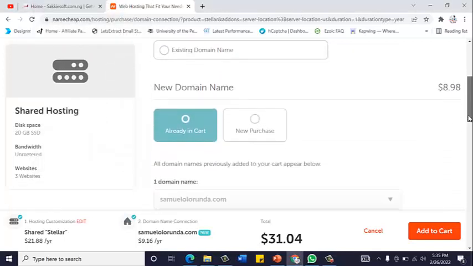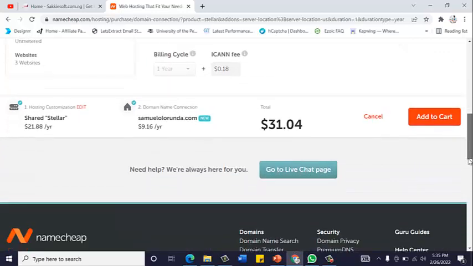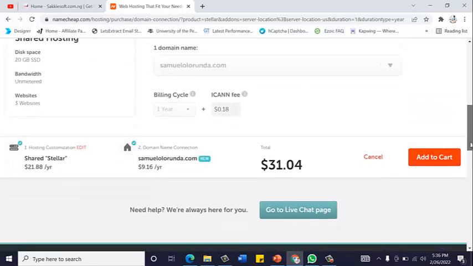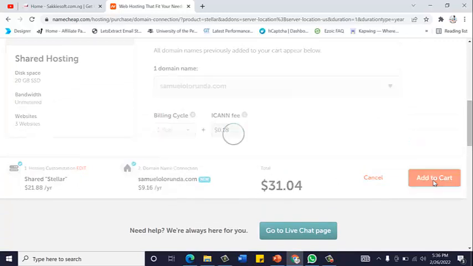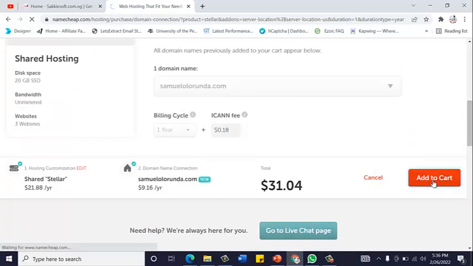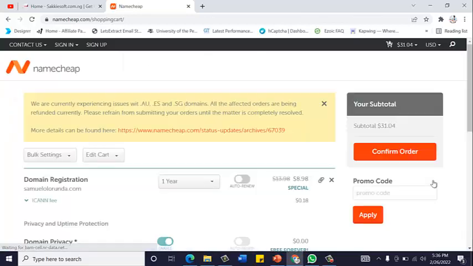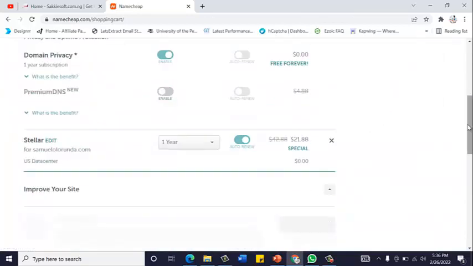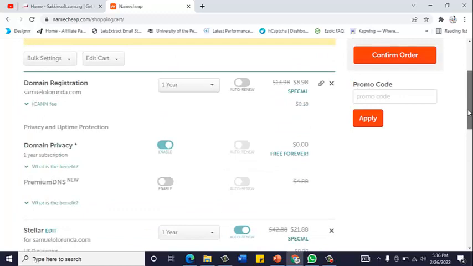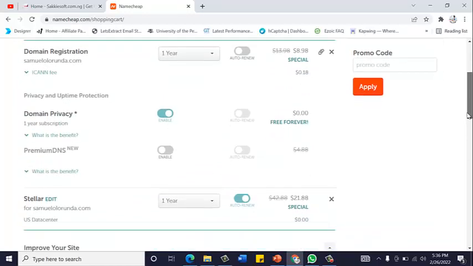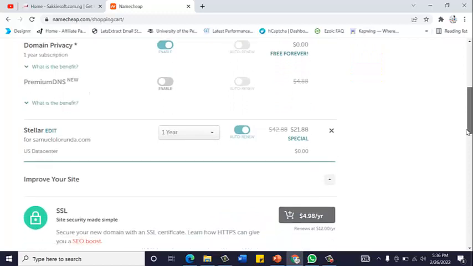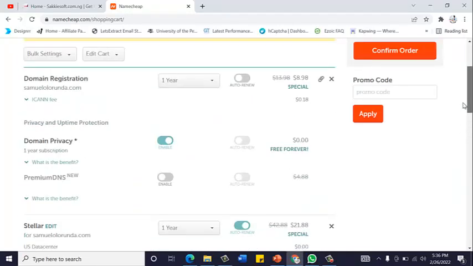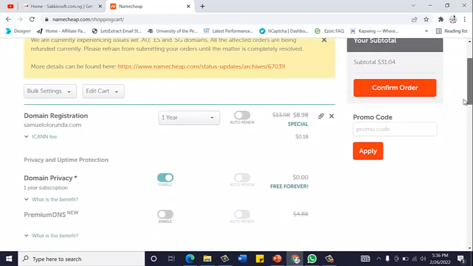So then I'm also going to give you a trick that can also bring down your money. Just go on with me. So if you are okay, you can click on add to cart. So once you click on add to cart, now this is where we are going. You can go through what you have there, the domain name, the hosting package, everything there you are having, total of $31. Now look at this part where you have promo code.